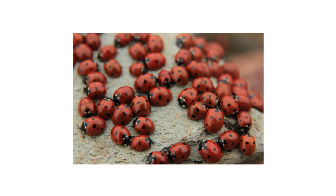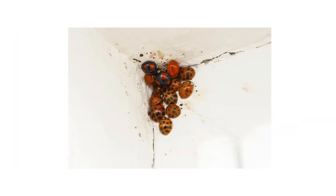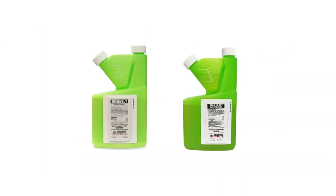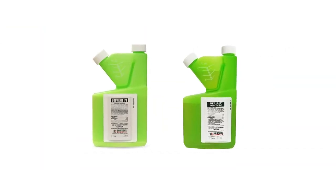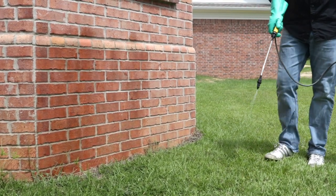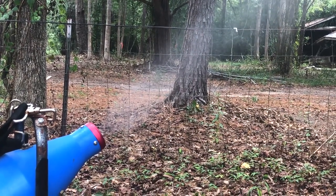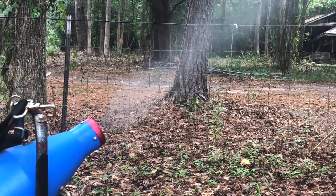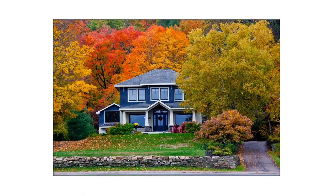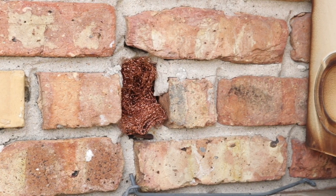Ladybugs may not seem like a big deal, but they can invade in numbers when the temperature drops. Their lookalikes, Asian lady beetles, may even bite and leave stains on the walls or furniture. To stop these pests from invading, use long-lasting insecticides like Supreme IT and Flex 1010. Make a perimeter application of Supreme IT to stop pests from invading your home. With Flex 1010, you can use this product as a space spray application to kill Asian lady beetles in the air and to treat outdoor resting spaces. We recommend you make this treatment before temperatures drop and these beetles move into your walls. Afterward, seal cracks and crevices along the inner and outer perimeters of your home with caulk and copper mesh.